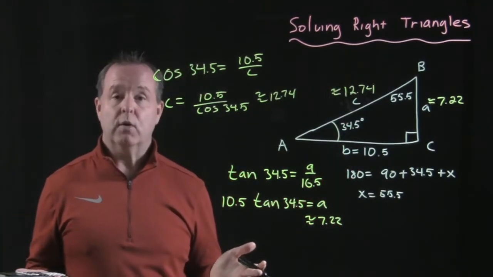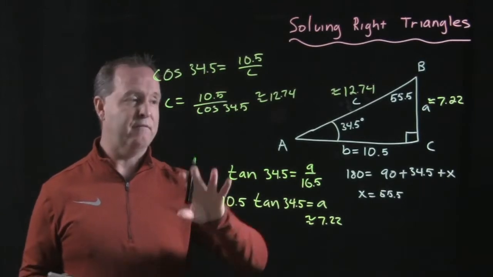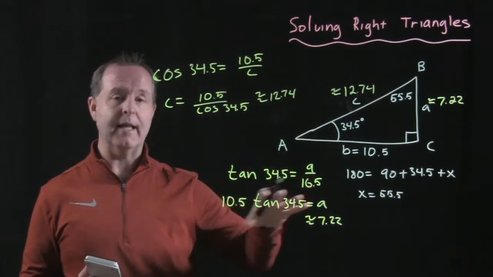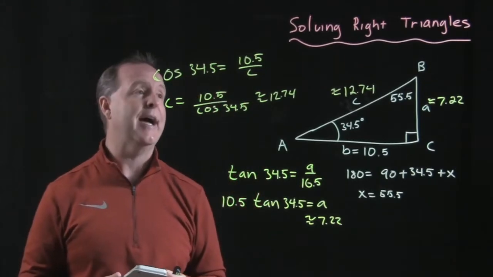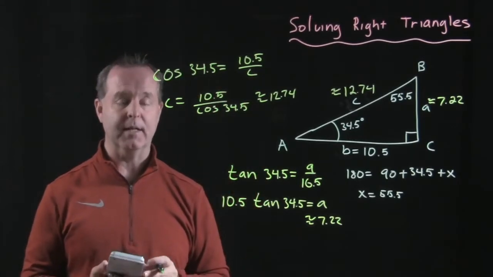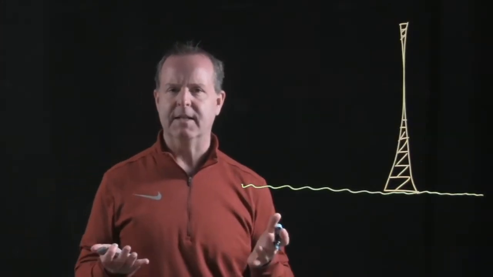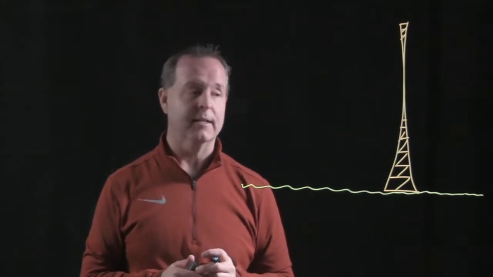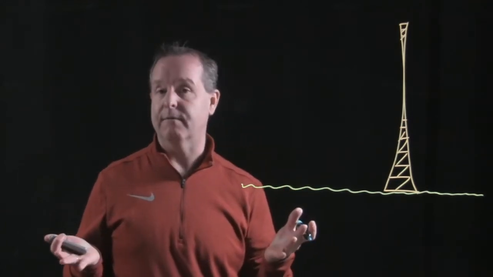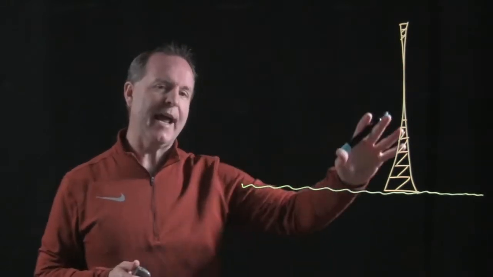So we just solved a right triangle, which meant finding all the interior angles and all the lengths of the sides. And we can do that by using some of our trigonometric identities that we're learning about and continue to practice. Now, trigonometry was first developed to help us find some things that were inconvenient to find. So for example, the height of objects. So let's imagine I have a tower over here.